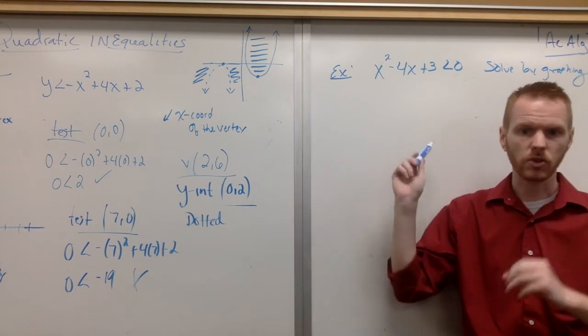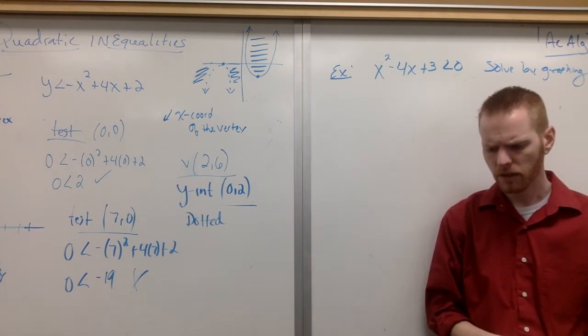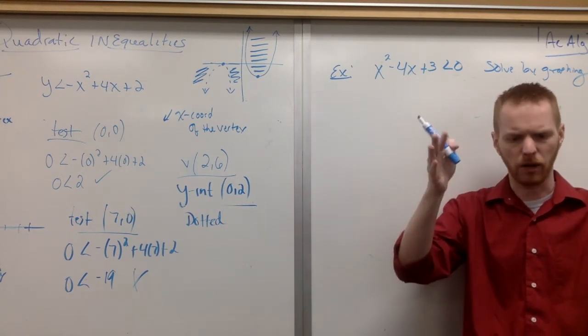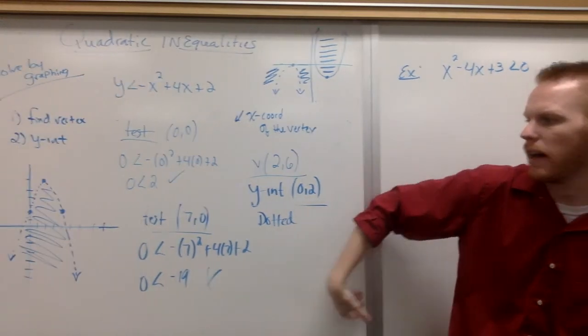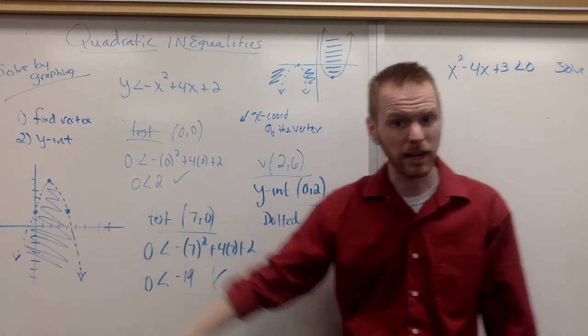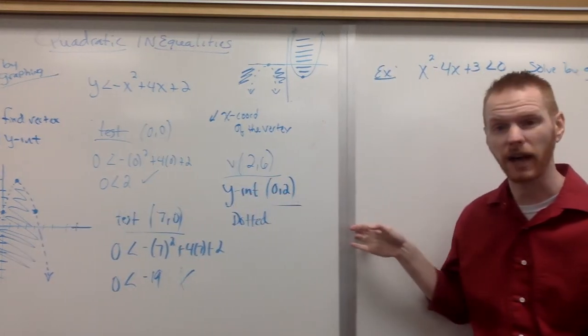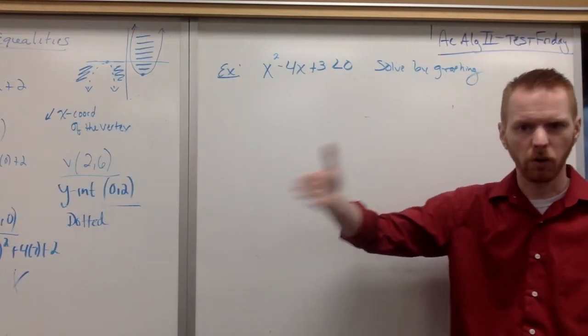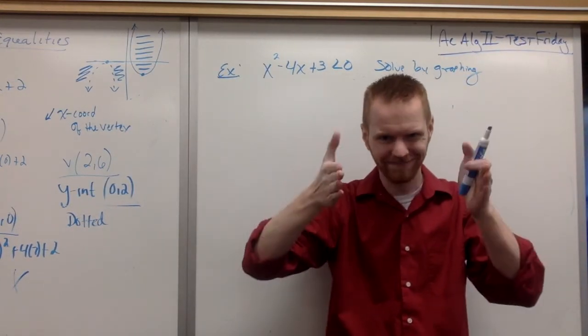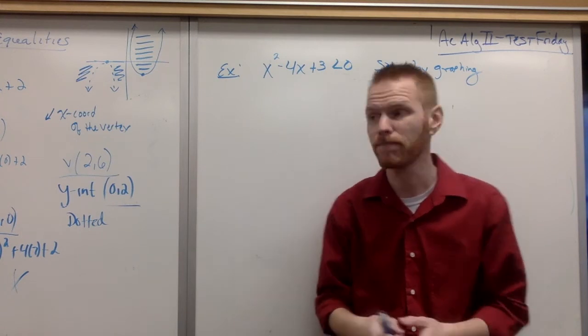Now, if I want to solve this, first I've got to figure out a range of values, right? Just like over here, my range of values was either inside or outside the parabola. Over here, I'm talking about an x value, or the x-axis. In other words, where on the x-axis am I partitioning? All right, for this to work.